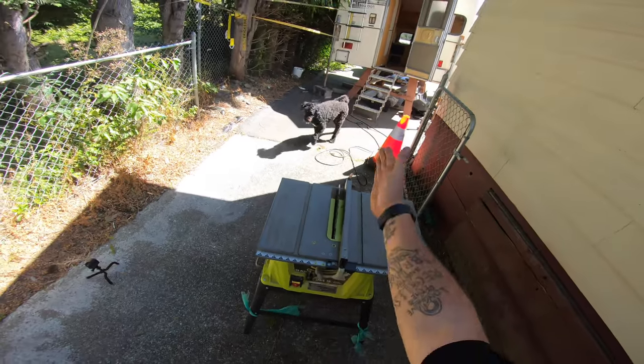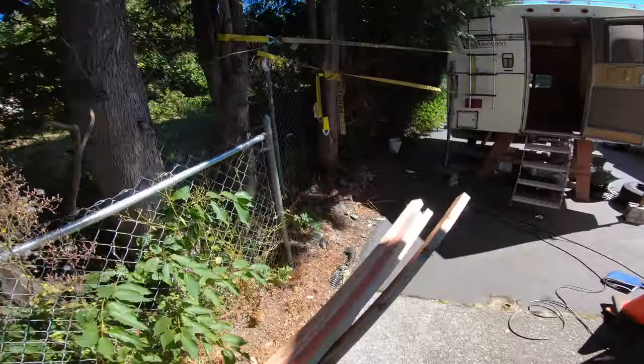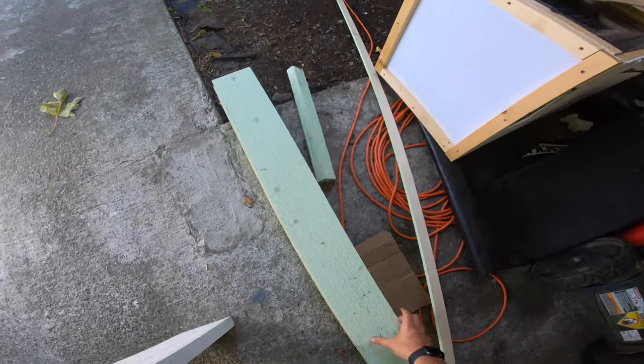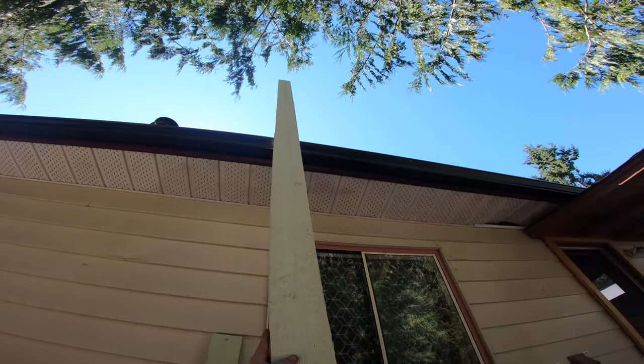Things are gonna be fed through there. Bring all this. Lots and lots of work to do. Stuff's lightweight, somewhat easy to work with. More than enough. Look at that, 16 footer.